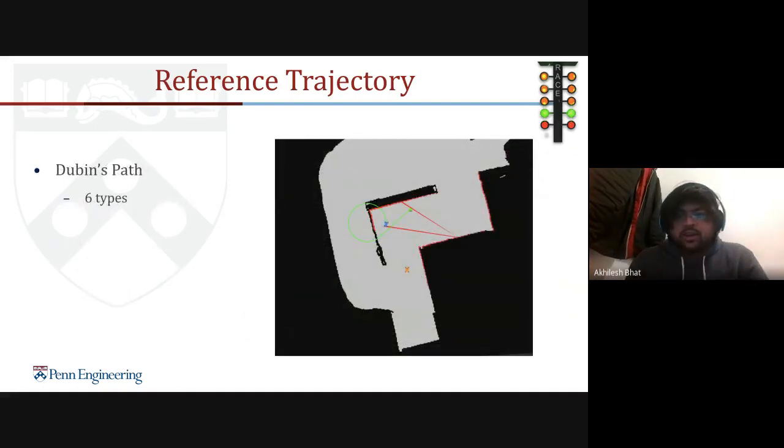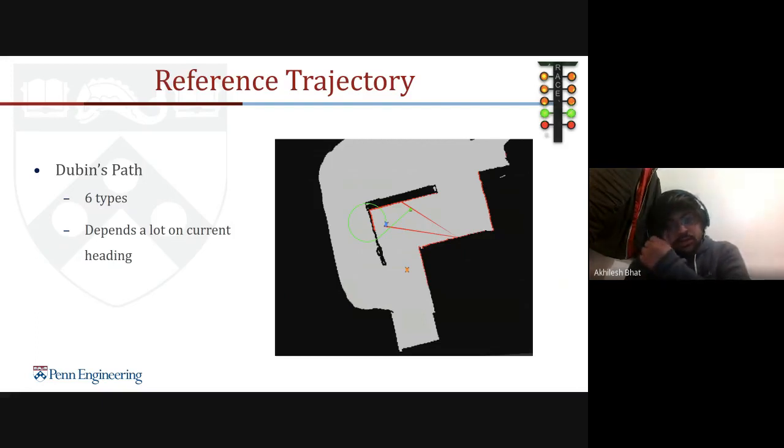We also tried experimenting with Dubin's path, and as you can see in the picture, this was why we did not go ahead with the Dubin's path. The reason why this was happening was because the Dubin's path depends a lot on the current heading of the car. So if the heading is not in the direction of the waypoint that you want to track, it tries to take a whole loop to go to that particular point.